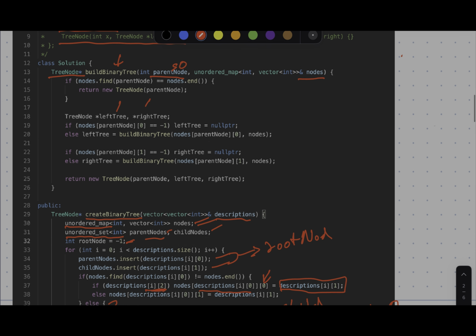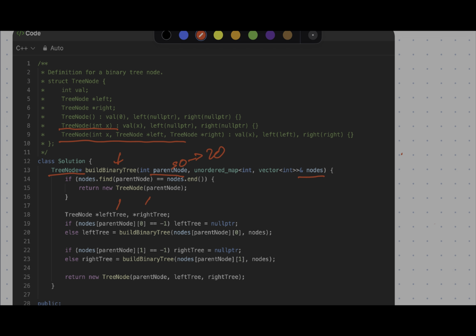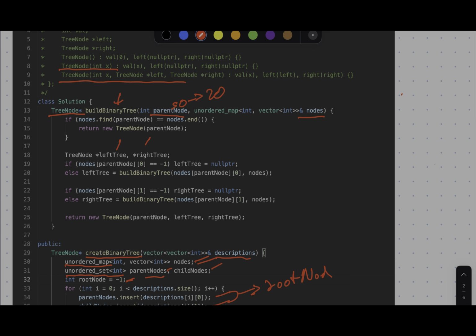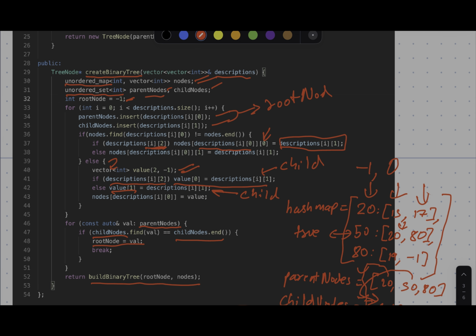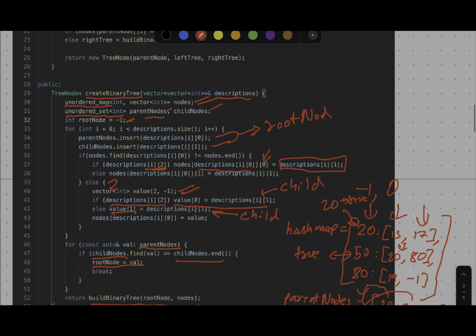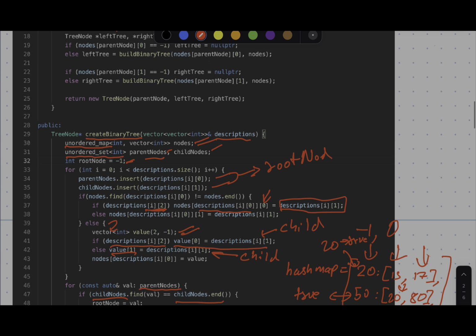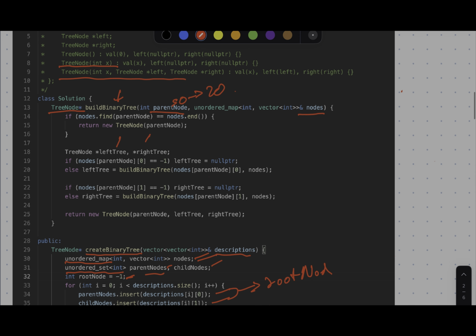So now 20 is passed to this function by 50, and the map will remain the same. Now it will check if 20 is available here or not. It sees that 20 is available, and hence it returns true. Now for 20, it will see that its left is not -1, and hence it will again try to build the binary tree. So it is again calling it with the value of 15. We are basically doing a DFS here.